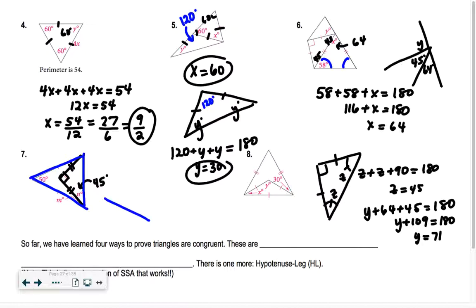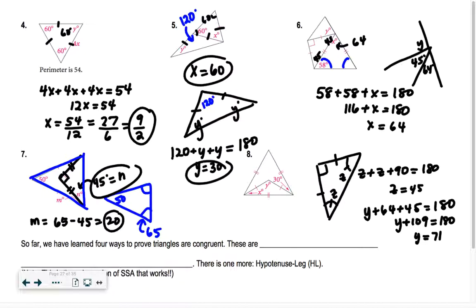And that bigger triangle has 50, and then it has these two angles down here. What do those two angles have to be down there? A little tricky. 130 divided by 2. Are you guys getting it? 65? Yep. So here's the trick. In this diagram, M is that tiny little angle right there. How did you guys find M? Yeah, you do 65 minus 45 to get M. So M should be 20. So N is 45 and M is 20.